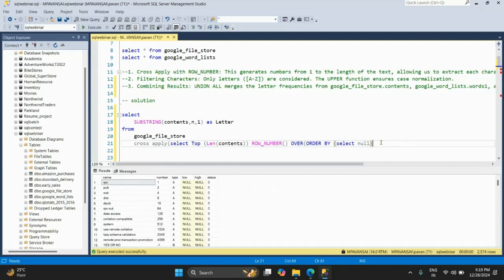I'm just writing naturally. You can close this and call it n. From this cross apply, I'm taking the substring, so I give the start position as n. Based upon the row number, you'll be able to get it. From which table?